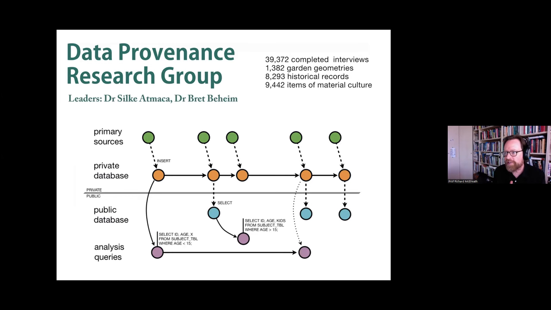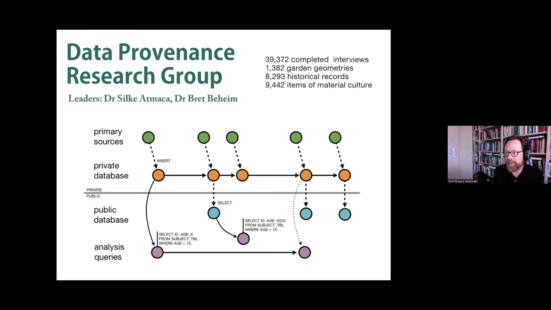Version control for big projects requires bigger tools. In my department, we have continuous integration of distributed databases with different people contributing data from different aspects of the project, and this has to be managed. We do this with database-based version control. This would be impossible for an individual to manage without specialized training. We need teams where we have support staff focused on these sorts of things. At Max Planck, we can afford this, but I appreciate that in other places you don't. This is part of professionalization — research institutes that want to be taken seriously in the future will have to provide services like this.